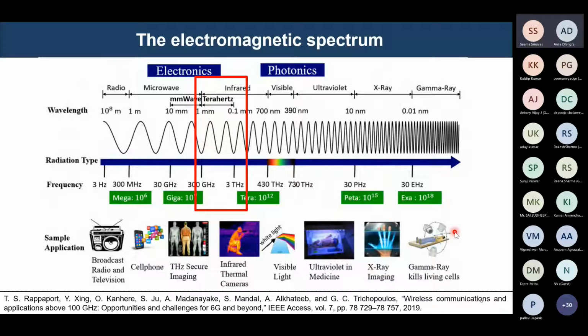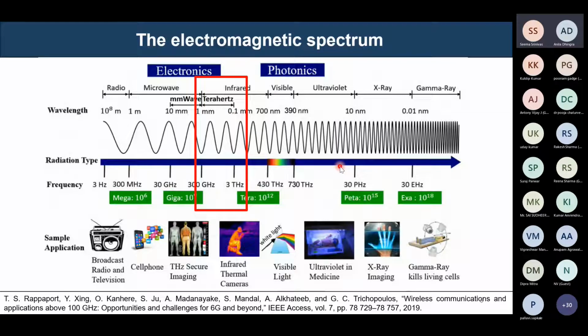Using this spectrum, we can see it will start harming when we go for X-ray imaging or gamma ray imaging, which we use in cancer treatment. If we go for petahertz, like 10 power 15, or exahertz, like 10 power 18, definitely it will harm human bodies and damage the cells, but not at this terahertz range or below. So it doesn't make sense to get into that discussion about harming humans, because people are going to use it anyway when they see the advantages.